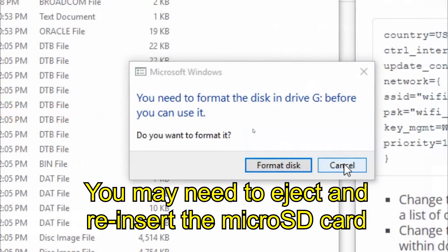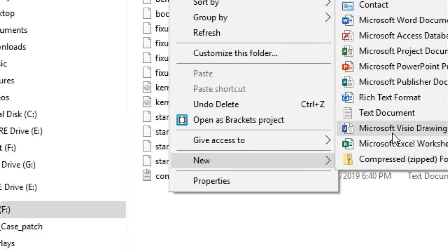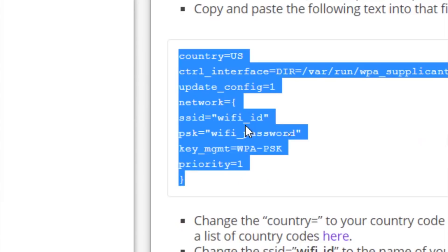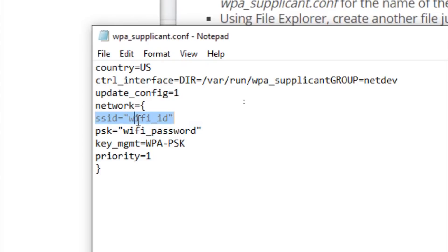You will be prompted here — it's saying it's an unusually large one because I used 128 gig in my configuration. The flashing begins and it'll take a few minutes, though it usually goes pretty quick. Once it's done it'll go through and verify. If you see these prompts pop up, just hit cancel — don't say okay. So now we are going to create the WPA supplicant file. Basically what this will do is when the Raspberry Pi first boots, it's going to use the information out of here to set up your network. Go back to the web page, right click copy, and paste this into the contents of the file. Change the Wi-Fi ID and the password to your network SSID and password, and save the file.